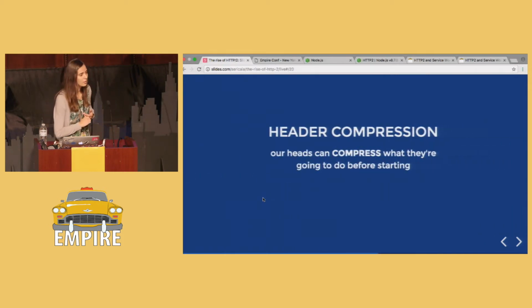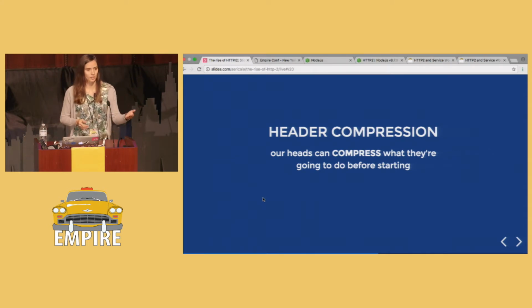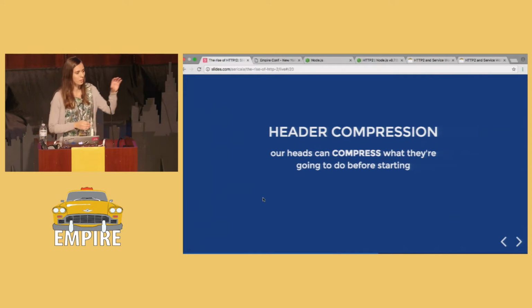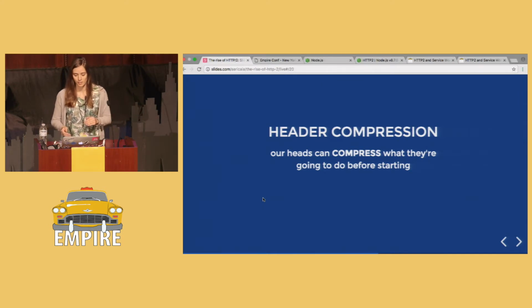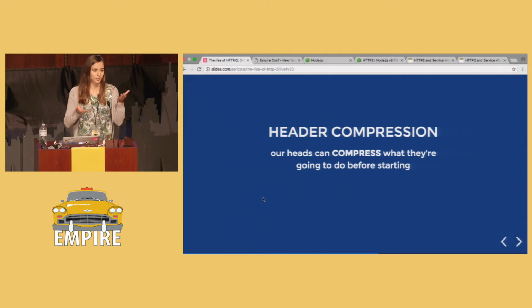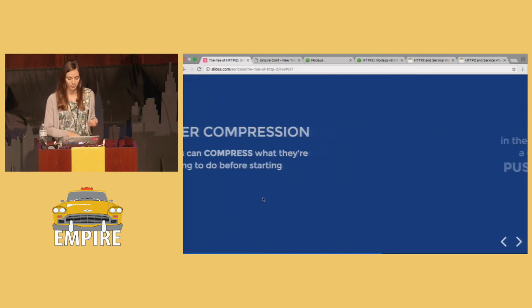And there's also this important notion in HTTP2: header compression. There's a whole RFC behind it. You guys can check it. It's called HPACK. But the general idea is that when you send a message from the client to the server, or from the server to the client, and this message is really, really similar to one you just sent before, you just send the differences. And yeah, that's quite cool from one point, because you don't need to send that much data, so the data is compressed, as the name says. But on the other point, both server and client have to guarantee that they have the necessary information to keep the state.